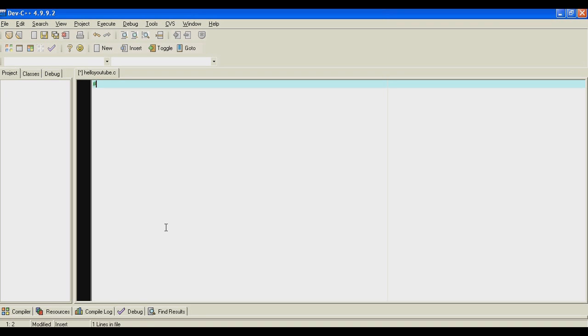We're going to write include, then the angle brackets, stdio.h. Now what that does is it allows us to use the printf function. Now without that, printf would not work.